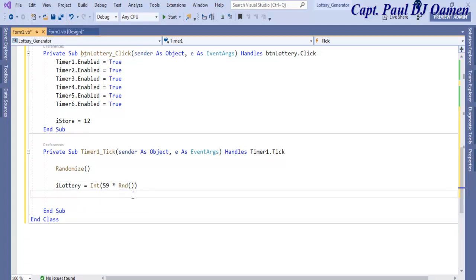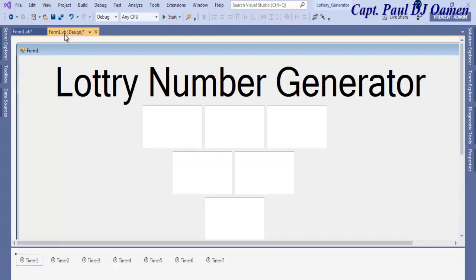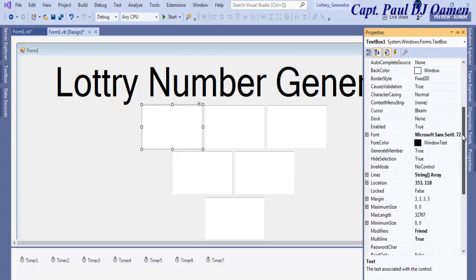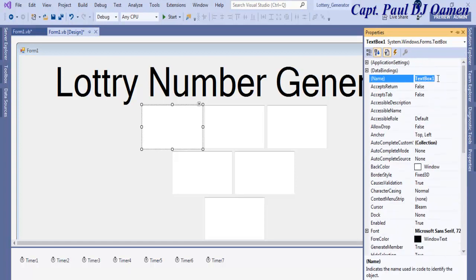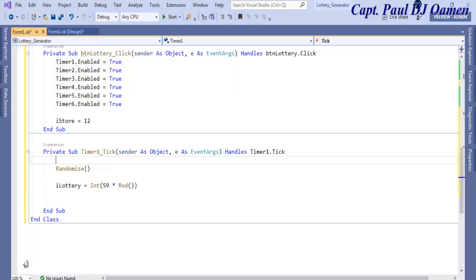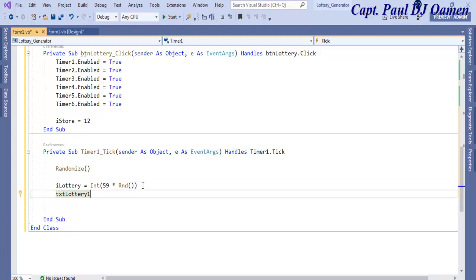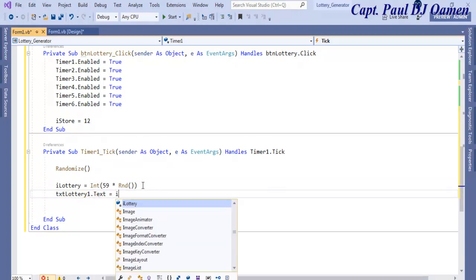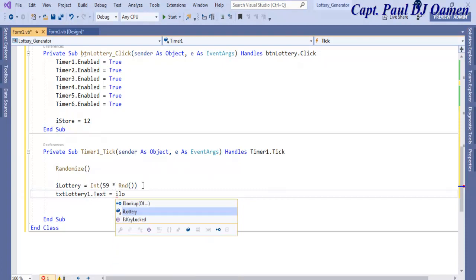But first thing first, does the first text box have a name? Let's come in here. I need to give that a name. No, it doesn't. Okay, I'm going to call that txt lottery 1. Okay, so timer 1 will become txt lottery 1 dot text equals iLottery.